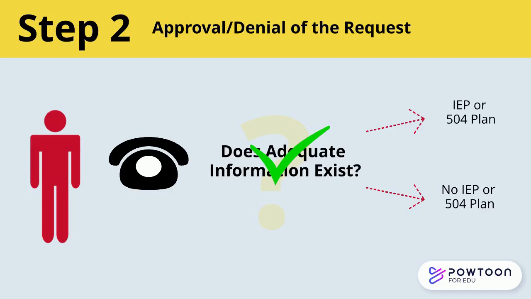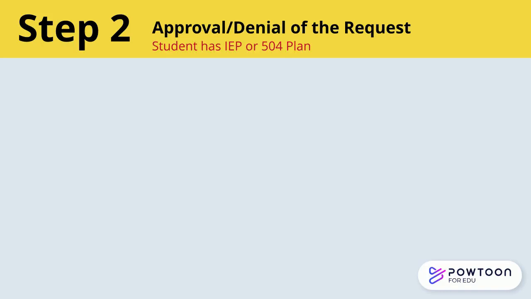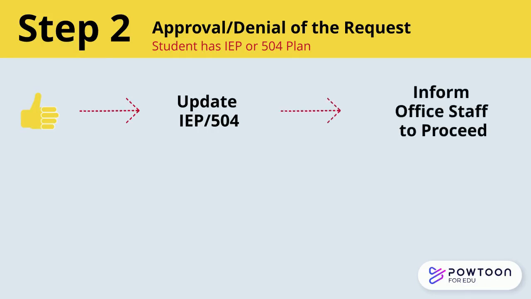If the student has a 504 plan, they will notify the site 504 coordinator of the need to schedule a 504 meeting. During the IEP or 504 meeting, the team will review the request and determine whether the need is clear and whether home hospital instruction will be initiated. If the team agrees it will be initiated, the student's IEP or 504 plan will be updated and, once signed, a team member will inform the office staff designated to process home hospital instruction.